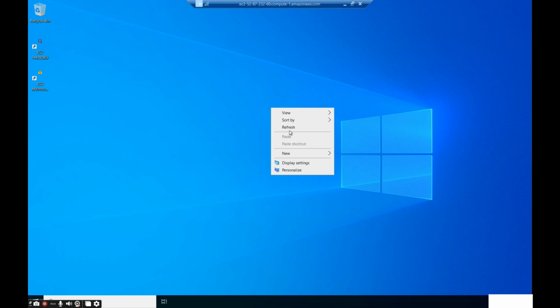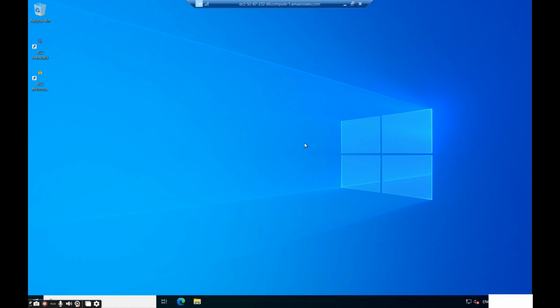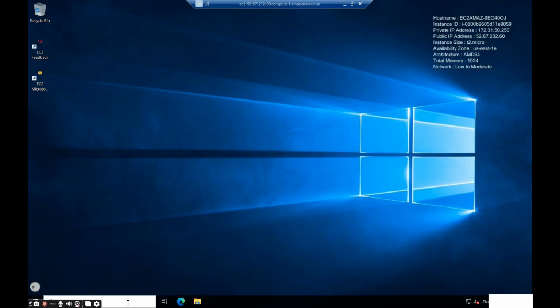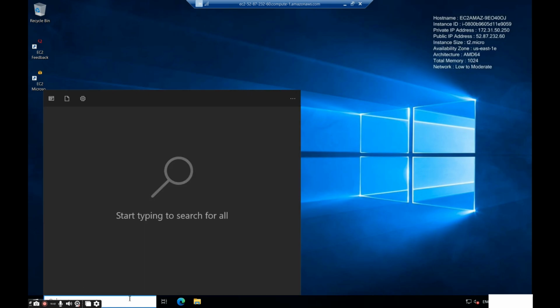Okay, so we have a Windows machine now. Now I want to create an AMI out of it. While creating an AMI, or before creating an AMI, I just wanted to highlight one thing, so listen carefully and you will see these things practically. See, I am changing the password of this machine. I'll tell you why I am changing the password.